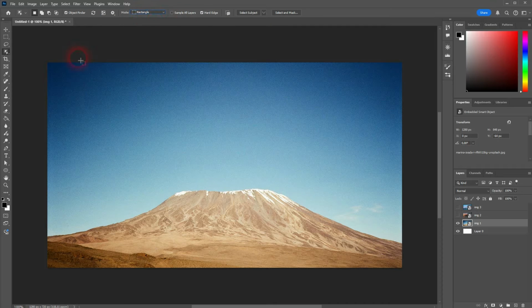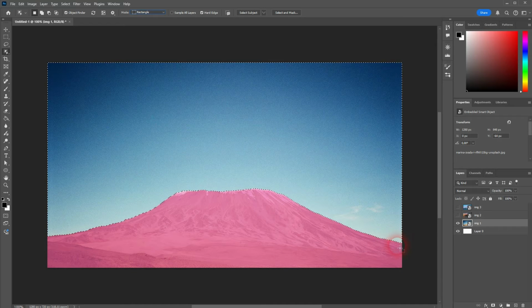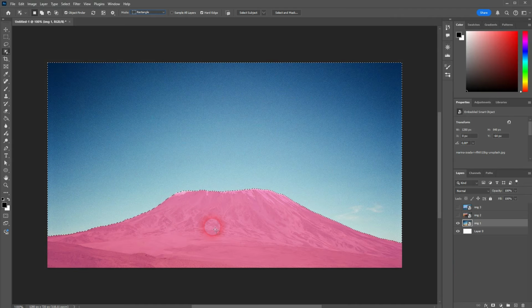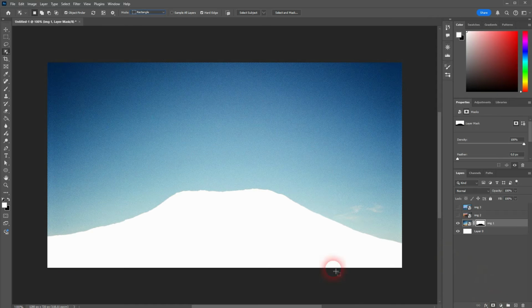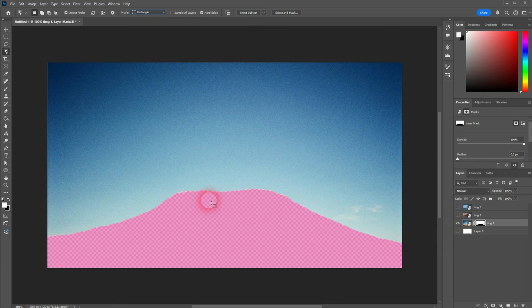Let's start with the rectangle and this image. I'm on the image layer, and then I left click drag right here. And I'm going to spare the bottom of the mountain and then release it. It's going to take some time to get processed in the background, but here we are now. So it understood what I wanted to have. It separated the mountain from the sky, and if I use right here a layer mask, you can see that we've got a cutout now. So in some cases that works pretty well.